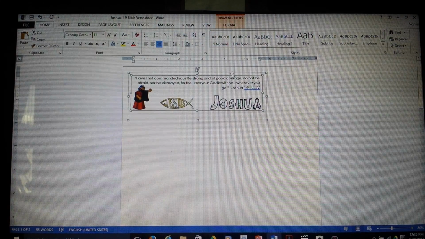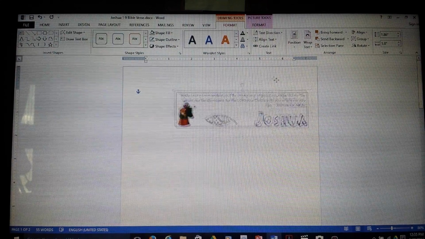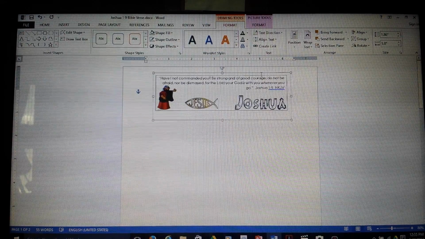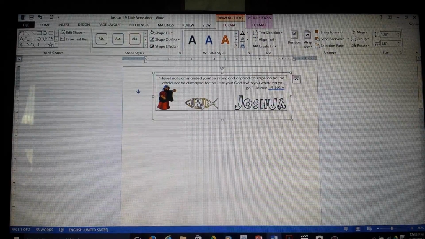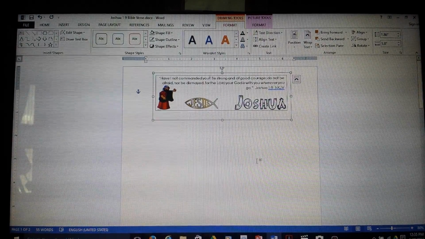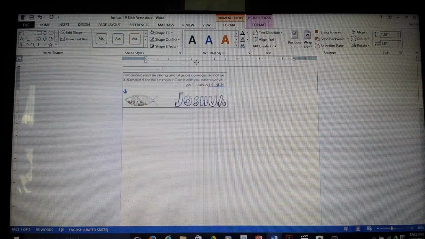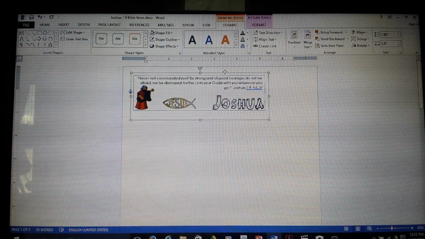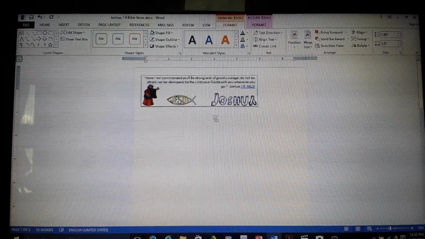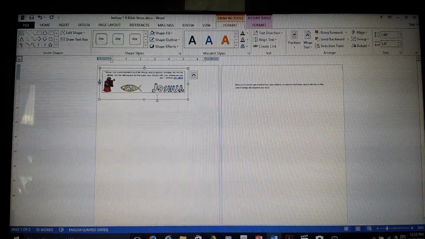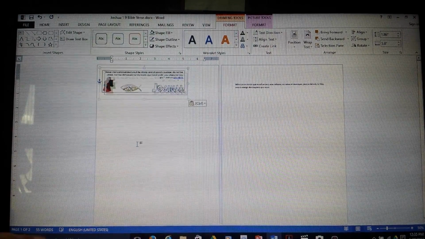Now, what does that mean? Well, let's see. I can move everything together. See? I don't have to worry about, oh my gosh, wait a minute, I lost this, or I lost that, or oh, now I have to resize it, and oh, I need to add. No. Group everything together and you can move this freely around. Once you've grouped everything, now I want to make copies of this verse because I'm going to print several of them all from one page.